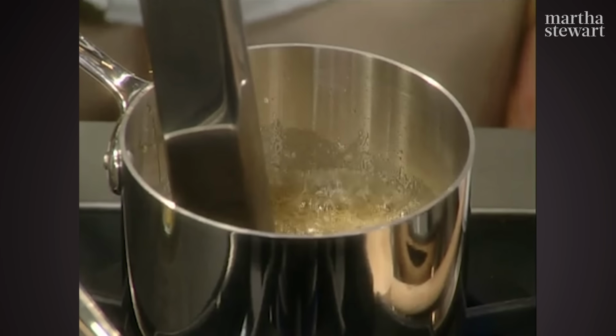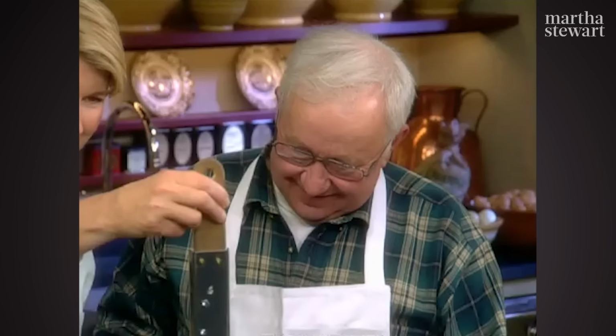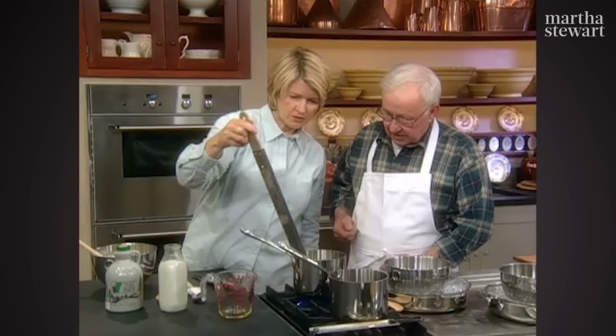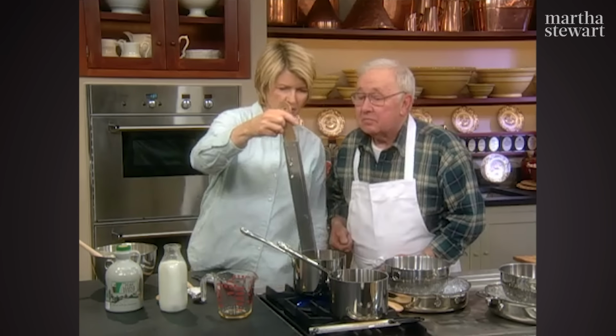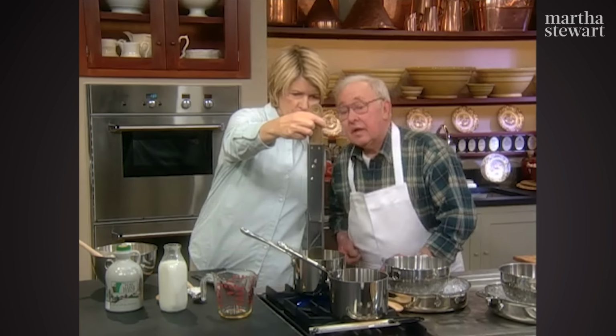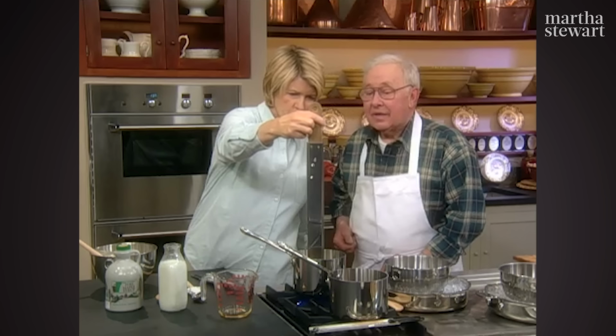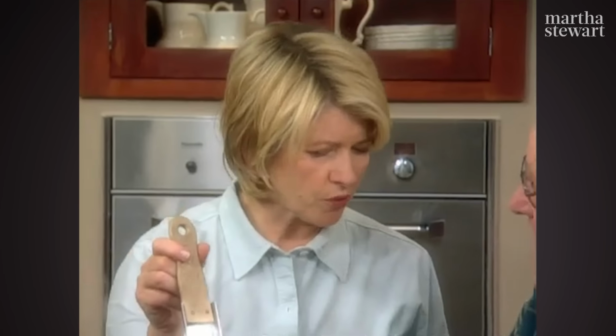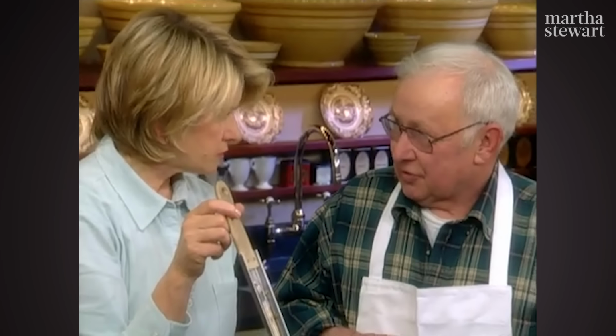That is a very handy little good thing, we call it. And we don't have to use milk. You can use the fat of your choice. Okay, so this is getting there. Now, we can't make this any hotter than that, so it's about 3 degrees from 232 right now. It's getting up there. Now, it has to reach the right temperature. Yes, it has to get up to 232.